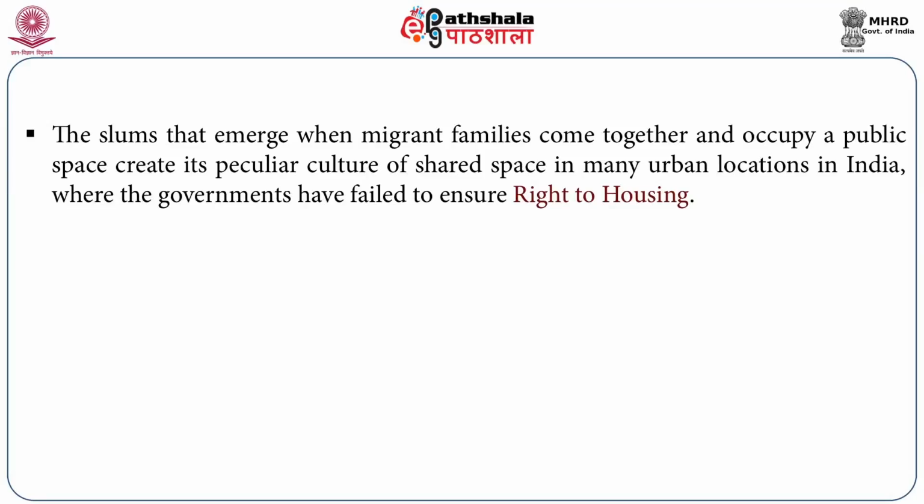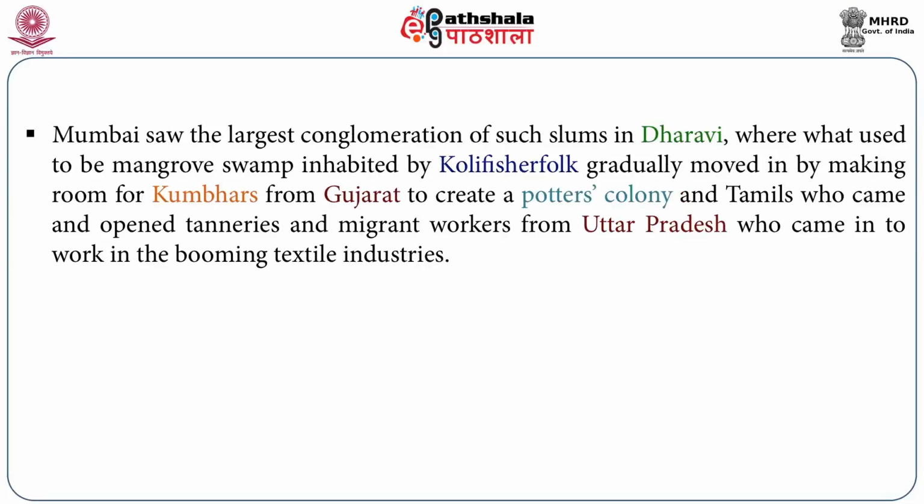The slums that emerge when migrant families come together and occupy public spaces create a peculiar culture of shared space in many urban locations in India, where the governments have failed to ensure the right to housing. Mumbai saw the largest conglomeration of such slums in Dharavi, where what used to be a mangrove swamp inhabited by Koli fisherfolk gradually saw people moving in, making room for Kumbhars from Gujarat to create potters' colonies, Tamils who came and opened tanneries, and migrant workers from Uttar Pradesh who came to work in the booming textile industries.